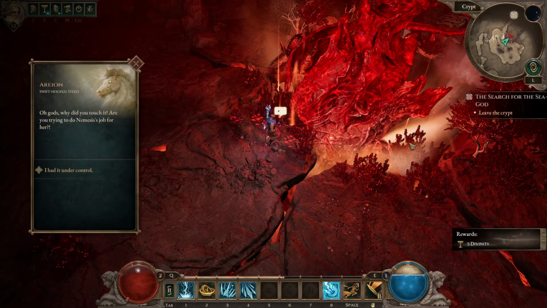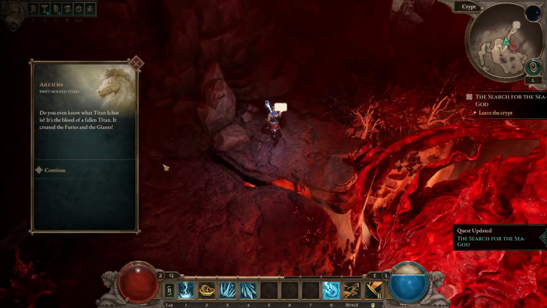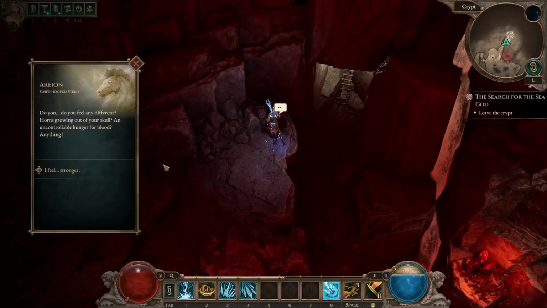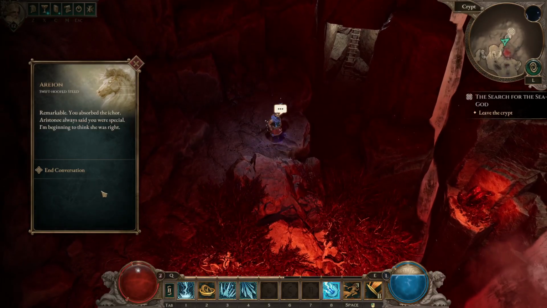Are you trying to do Nemesis's job for her? Do you even know what Titan Ichor is? It's the blood of a fallen Titan. It created the Furies and the Giants. Do you feel any different? Horns growing out of your skull, an uncontrollable hunger for blood. Anything. Oh gods, just as I feared. Wait, what did you say? Remarkable. You absorbed the Ichor. Aristaeus always said you were special. I'm beginning to think she was right.